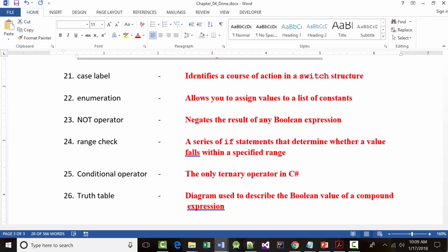Anybody need any of these that are up here that you didn't get? Any of the numbers 1 to 26? No? All right. Grab this for you from yesterday.